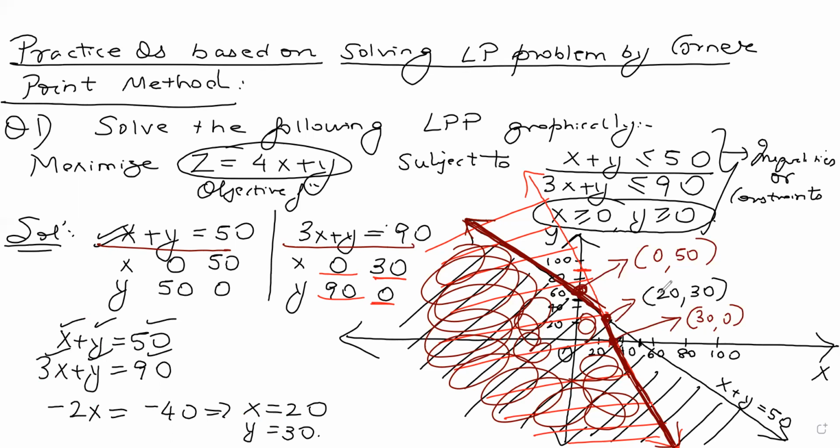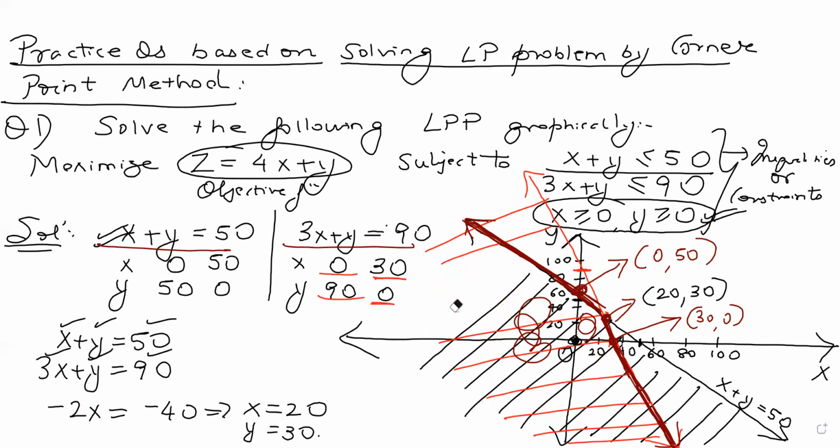And there is one more corner point 0, 0, where both the axes intersect each other. This is another corner point 0, 0, the origin. Okay, but one point I want to clarify, guys, we are not going in the negative axis. Since x and y both should be greater than or equal to 0, we are not going in the negative axis. So ideally our region will be what? Our region will only be this. Let me correct myself. This will be only my required region.